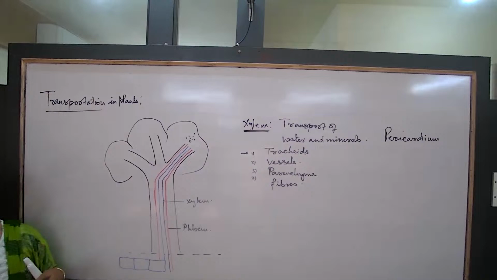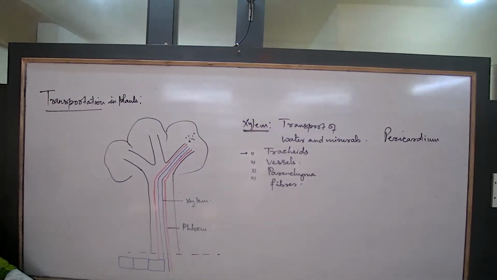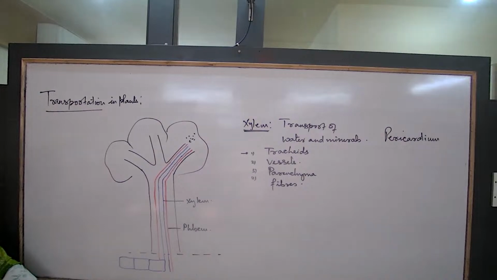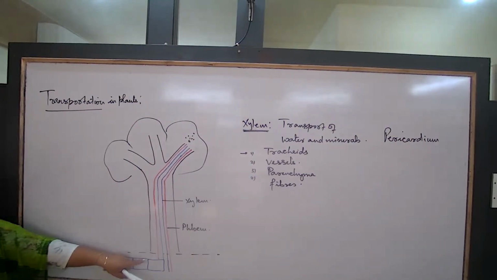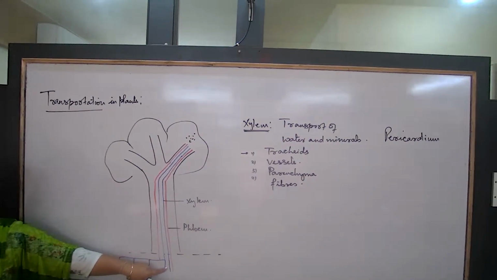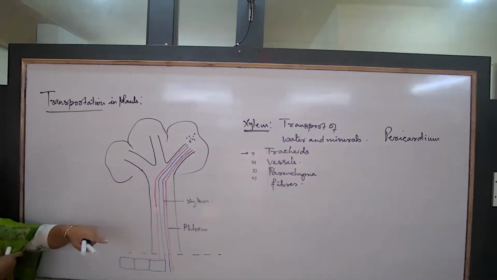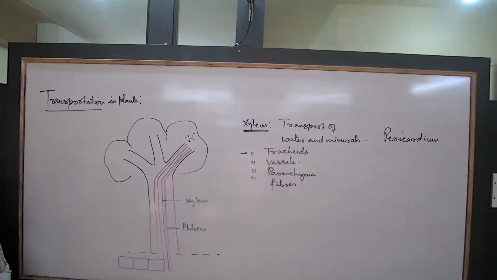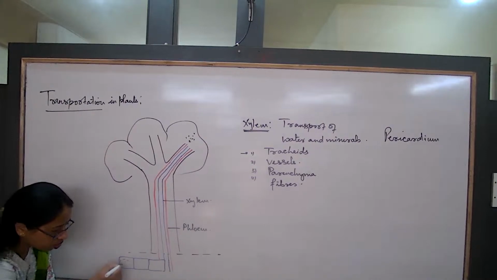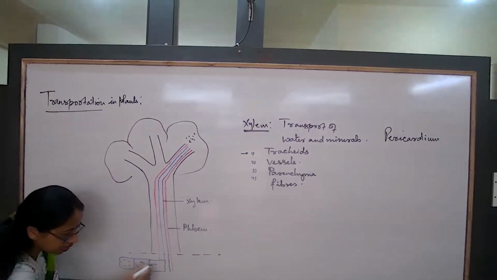So first of all, we are going to talk about the xylem and how it brings about the process of absorption. To understand that, I have to come across that this xylem, which is in the form of a tube, all these 4 types of cells in the form of a tube, are connecting the root cells. I understand that these are the root cells. This is the root cell. This is the root cell.